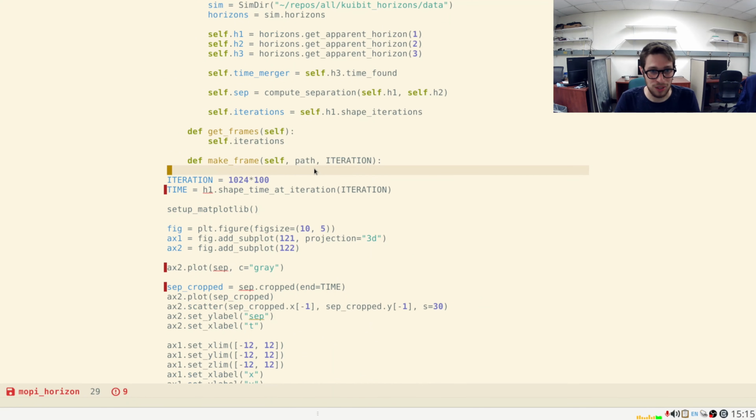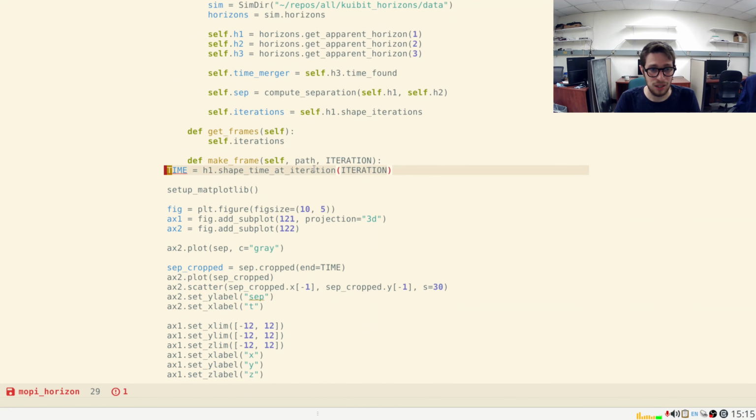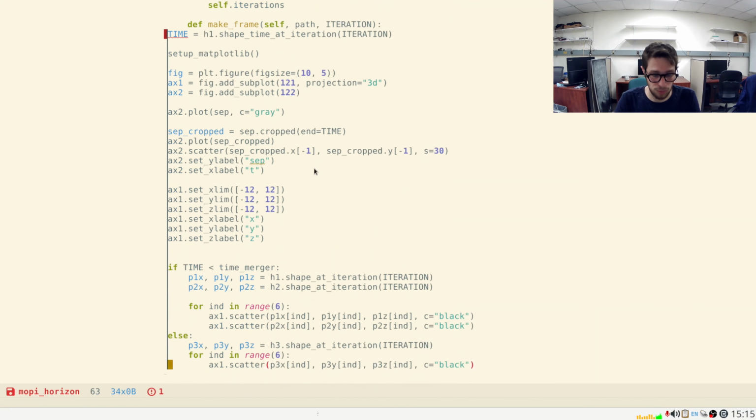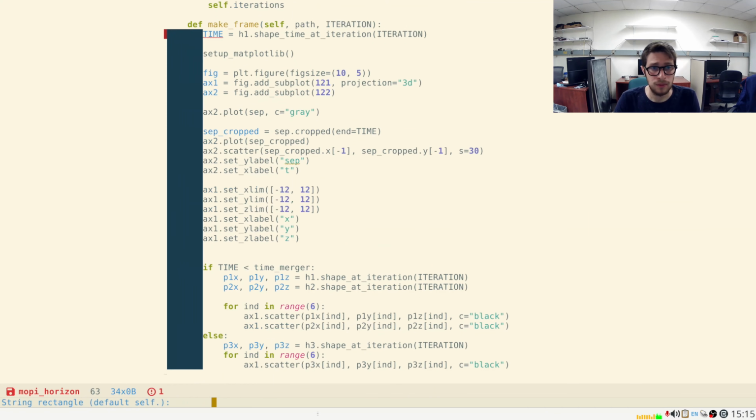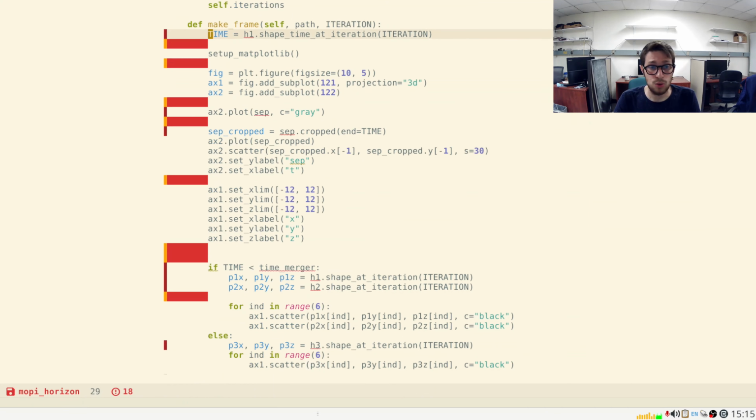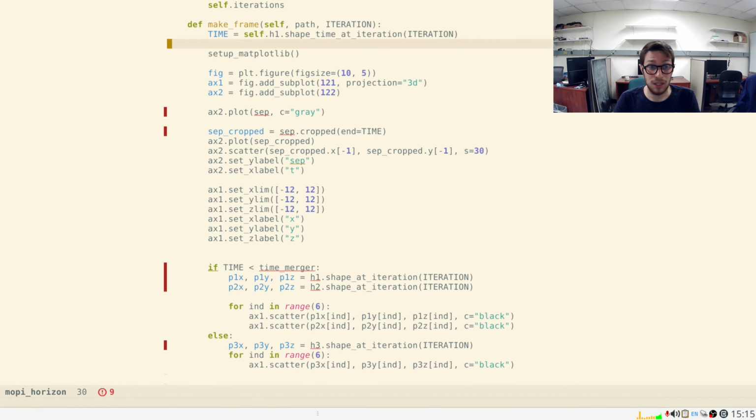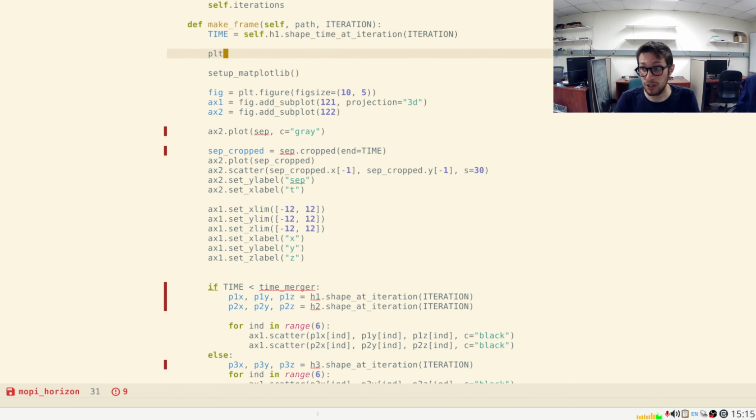So now we don't need this anymore. And the last step is, this h1 becomes a self.h1. We want to make sure that we close any possible figure that we had, or clear anything that we had before. So we have this. But separation becomes a self. Separation becomes self. Is on PLF is PLT.